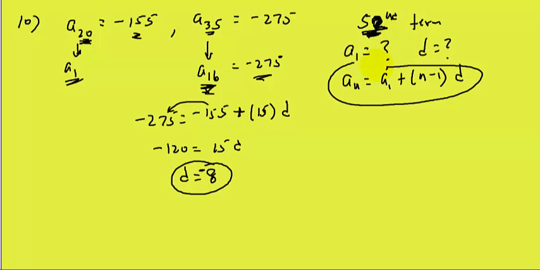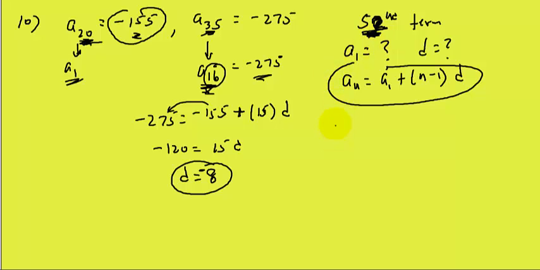Okay, so how many terms is that? Well, 30 minus 20 turned out to be 16 terms. Okay, 52 minus 20, that's 32, so this will be the 32nd term. So I'm going to treat this as the first term now. Okay, so from 20 to 52nd, that's going to be the 33rd term.